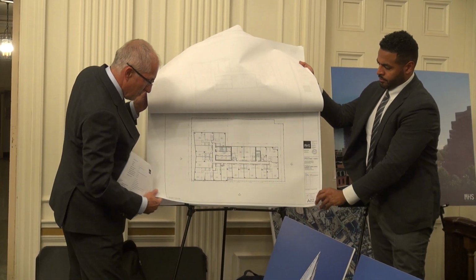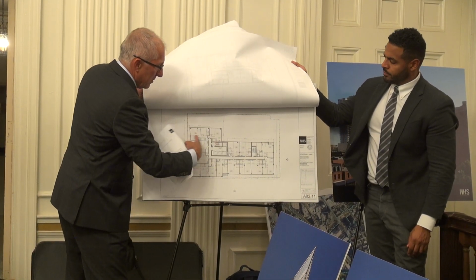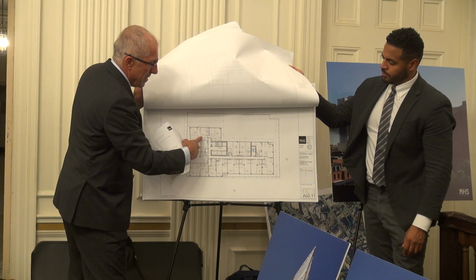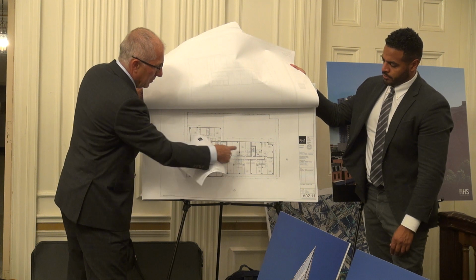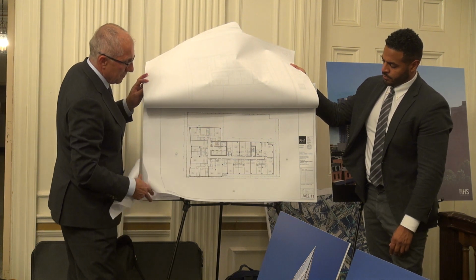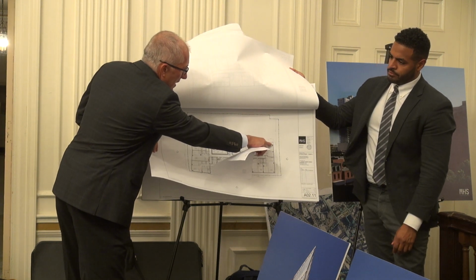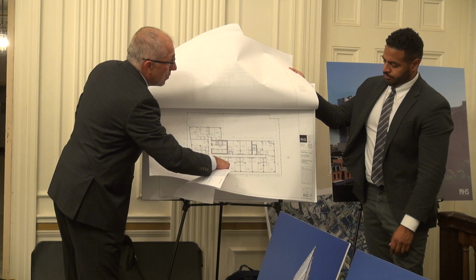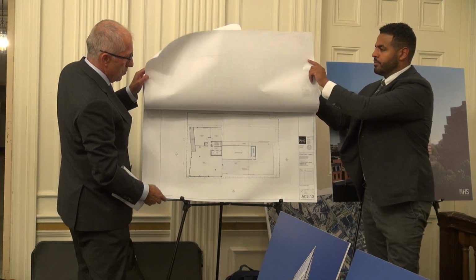This is the 9th through 29th floor plan, which has the same 14 units now, the two units that were dropped off to have amenity spaces have now been added back in, and they'll go all the way to the top. Again, the four elevators service the entire building and the two stairways. The corners at the northeast and southeast corners have private balconies to allow some articulation. We'll talk more about the facade.